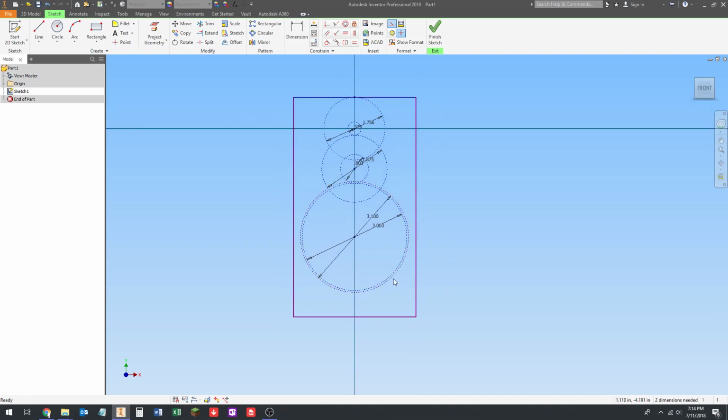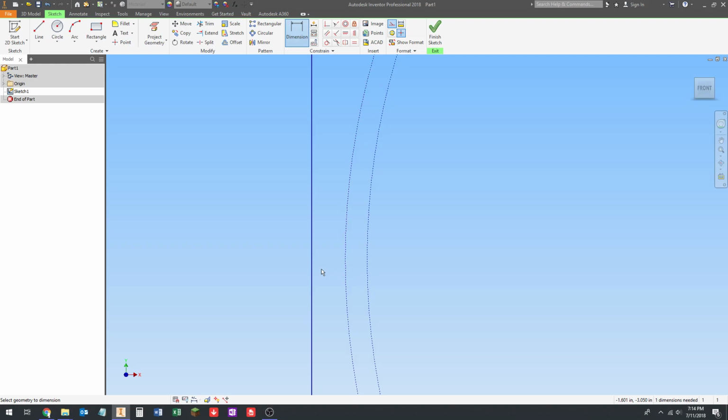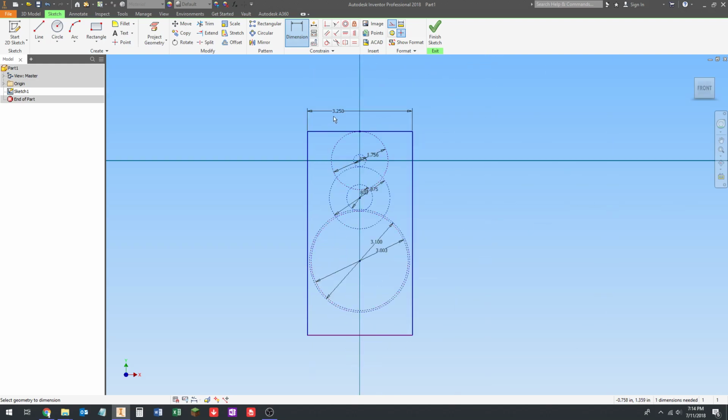Okay, so what I'm going to do now is dimension this outer rectangle to size, eyeballing a size that looks good to us and using nice fractional dimensions. So I'm going to pick the dimension tool. I'm going to start at the top. I'm going to click the top line, and then place the dimension somewhere that's readable. I'm going to place it down there by clicking. Now I see if 3.25 is good enough. Click the green check mark. Basically we just want a little bit of space on the outside of the gear, and we wanted a nice even number. This is 3 1/4, which is a pretty manageable number.